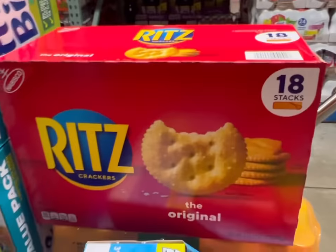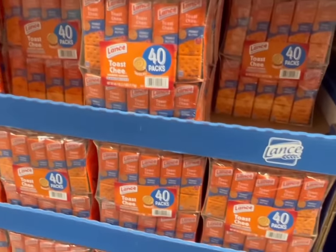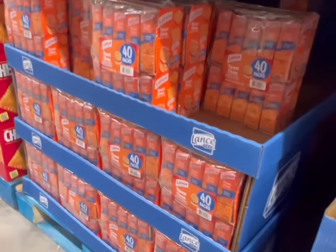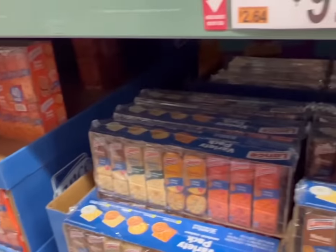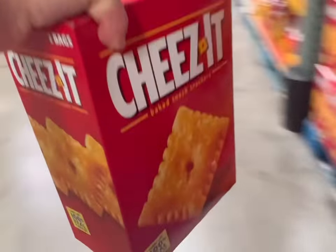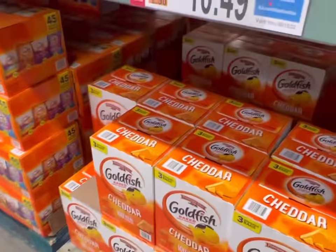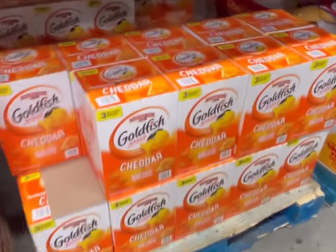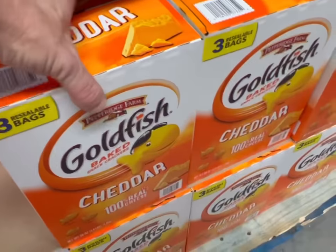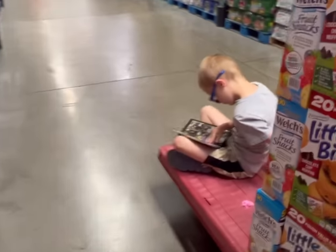Crackers. Oh, my kids are back into these. Dash, do you eat the ones with the peanut butter or just the ones with the cheese in it? The one with the cheese. Yeah, these are peanut butter, so... Okay, never mind. Cheez-Its! Goldfish. Okay, they don't have a big thing of rainbow, just the cheddar, but that's okay, I'll keep my eye out next time I'm at Walmart and Wegmans for the rainbow ones. Dash has abandoned helping me to read his book.